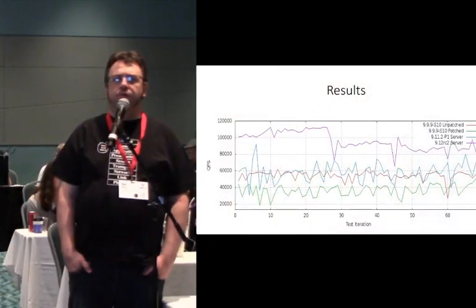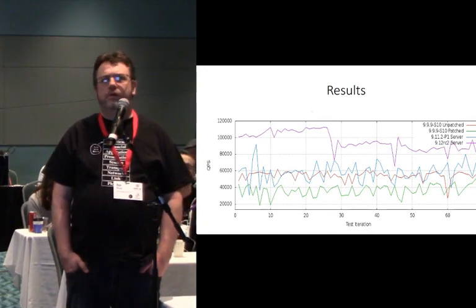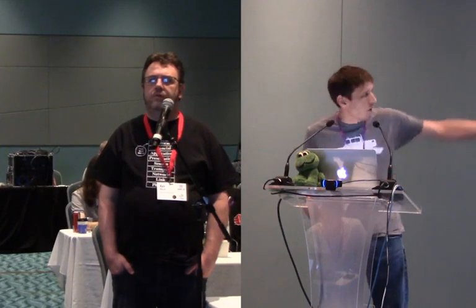Ray Ellis, also ISC. Can you go back one slide, please? Do you have any idea what suddenly caused the 912 to jump down? I don't, and that's one of the things on our list to resolve. This was in the middle of the night. All these runs were run overnight while we were away from our desks. They are 100% identical. Yeah, there are a few anomalies I can't account for. That's the biggest one. There's also this weird little moment at 60 tests where all of the tests had a decrease. I don't know why that would happen in this specific test scenario, but that's the data I have at the moment.